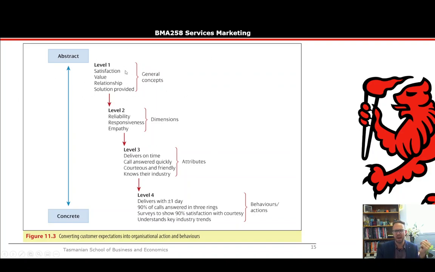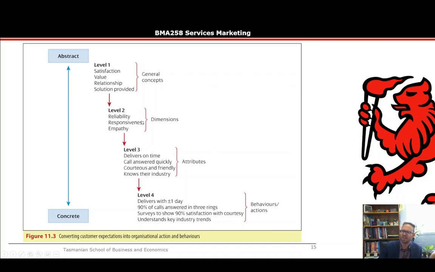And in marketing, we talk a lot about these because they're general. The idea of satisfaction applies to all markets in all contexts, really. So it's easy for us to talk about it because it's going to be relevant. But then you need to come down from these abstract things to ask, what are the dimensions then? And you can see here that these dimensions are reliability, responsiveness, empathy, and for the Switch-On students, you'll see that these dimensions are the dimensions of service quality, or 3 of the 5 anyway. The other ones are still relevant, we just can't list them all in there.